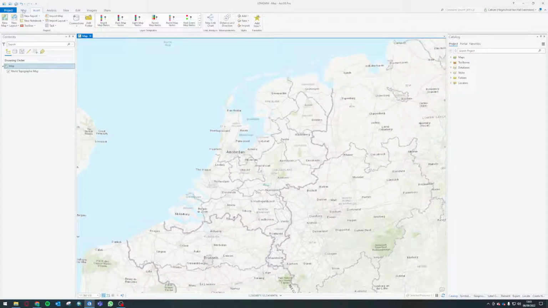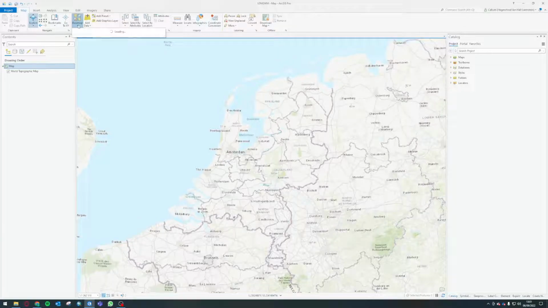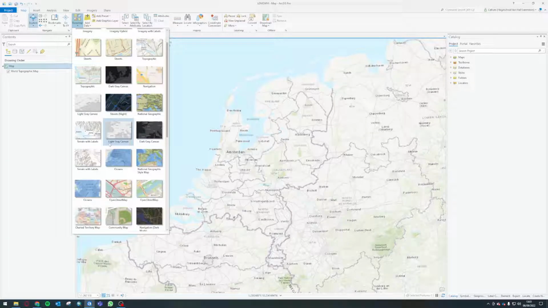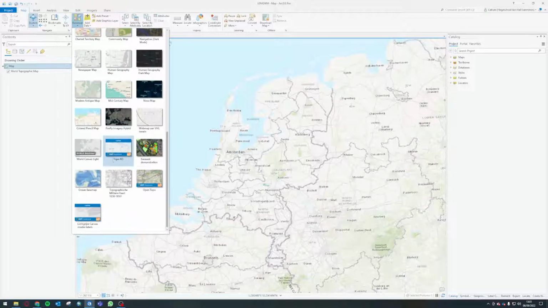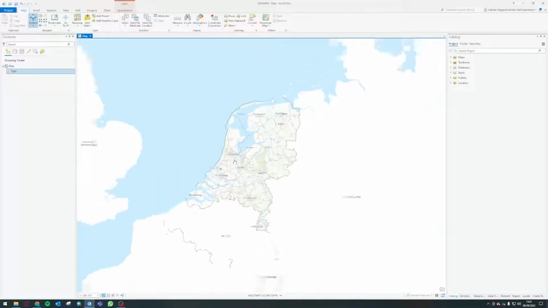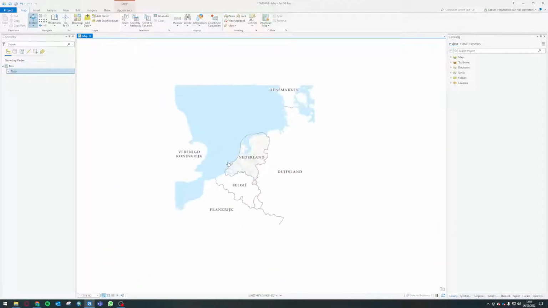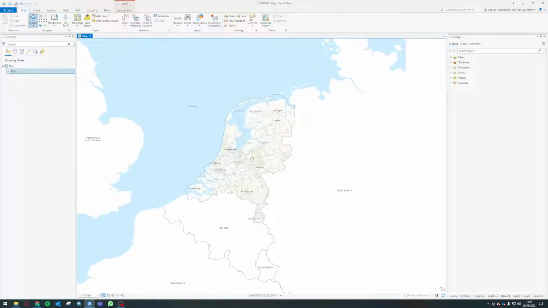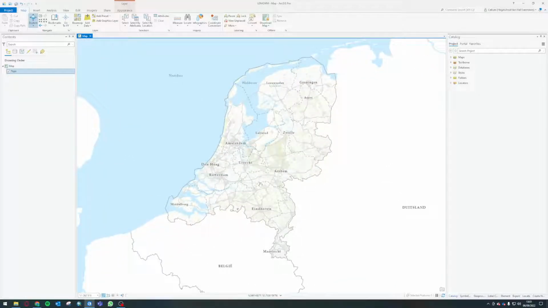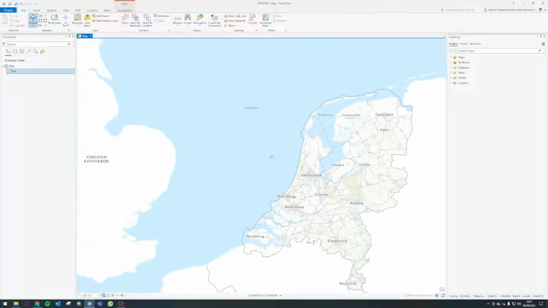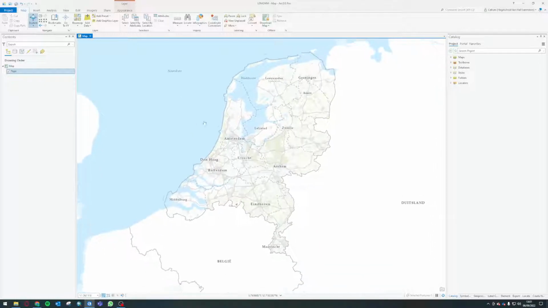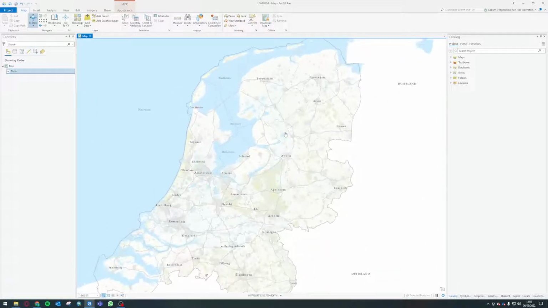Under map, in the top left here, we're going to go under base map, select the drop down menu, scroll all the way down, and go to Topo RD. That's the one that we're going to work with most of the time. So we're going to select that. And what you'll see is now things have straightened up. Also we don't have the entire world here anymore. We've got basically the topography of the Netherlands and nothing else. A couple of surrounding countries, but no more information than we need.